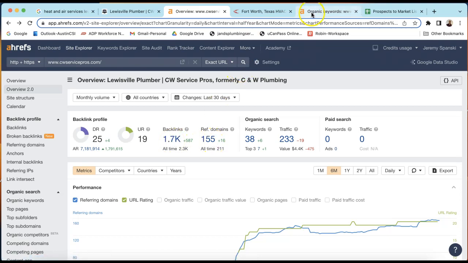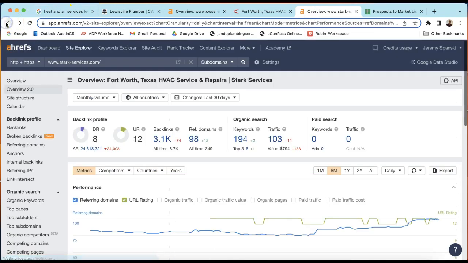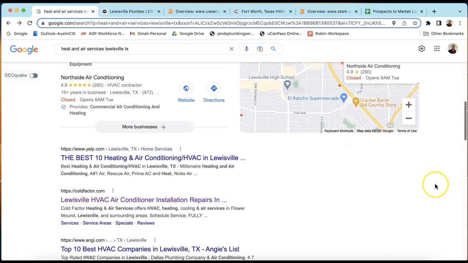But just comparing that to your local competitors, we'll go back to their numbers. So they have almost 3,000 backlinks, quite a few, with 98 different referring domains. So again, the goal is to eventually beat them, but first get closer to them. So increase your backlinks as well as your content to get closer to these numbers to get on that first Google search page. And then finally, there's citations, as I said.